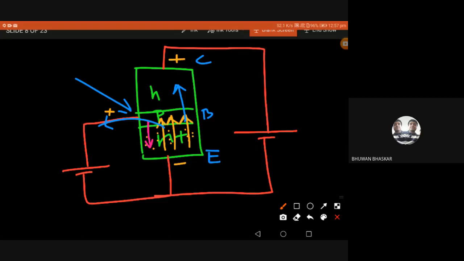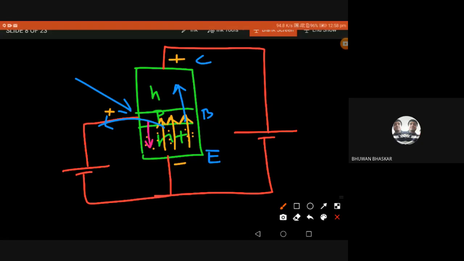Now, this is a very important question. This is what makes the transistor work as we desire: a very good gain, a very good ratio between collector current and base current. So ideally we need all the electrons to go to the collector rather than the base, in such a way that we reduce the base current to a minimum while the collector current is very significant. That is why we reduce the base width to a minimum.